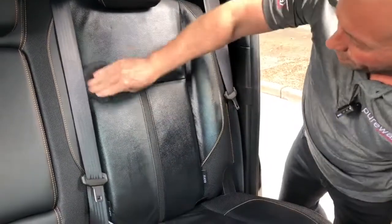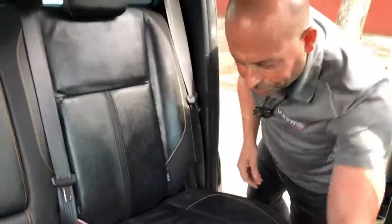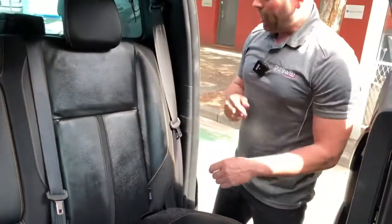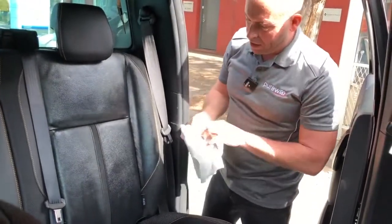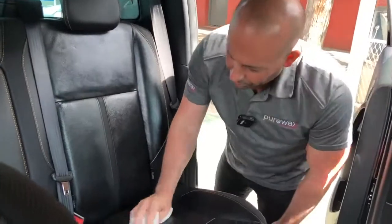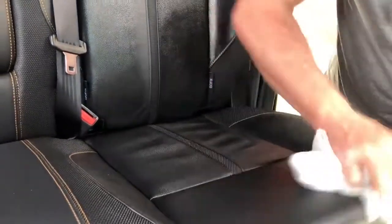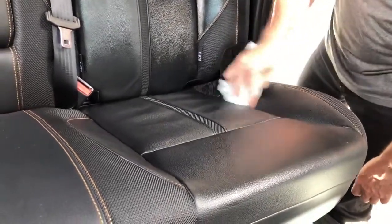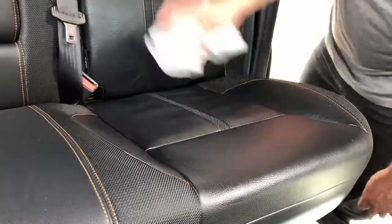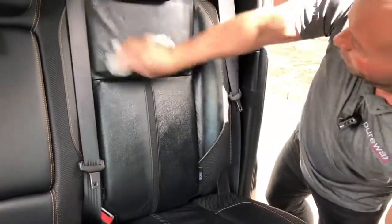Now I'll let that sit on there for a little while, let it soak in. It's like a moisturizer for your leather, and then I'll grab a clean microfiber. When I'm ready, I'll just give it a buff. Now it gives it a really natural shine, nothing too crazy such as you'd expect from some of the silicone based products. Just gives it a really natural look and feel.